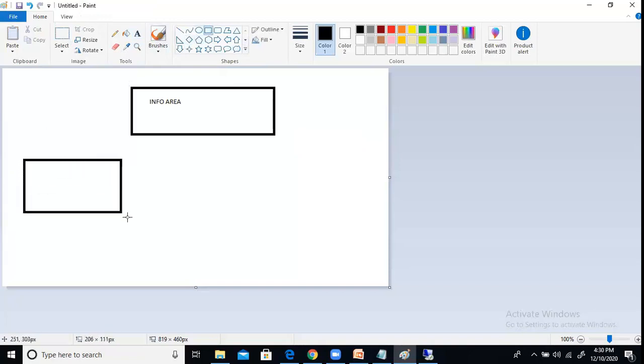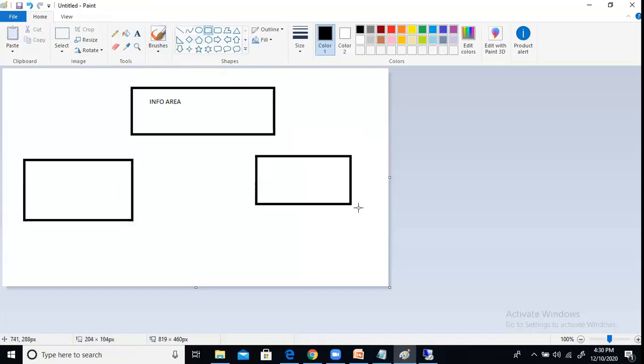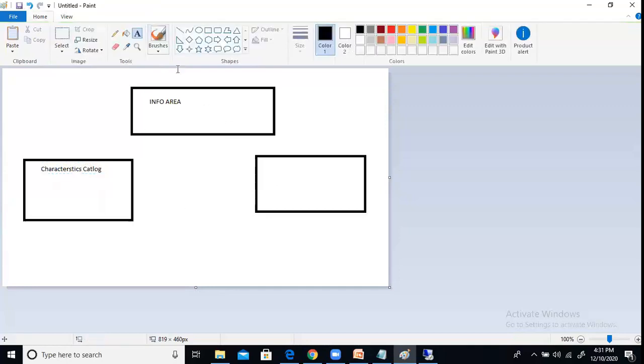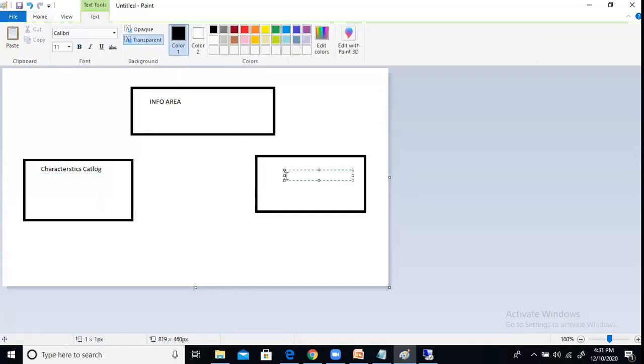a characteristics catalog and a key figure catalog.